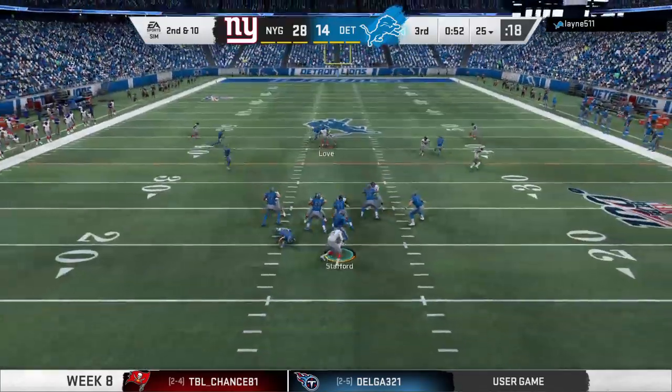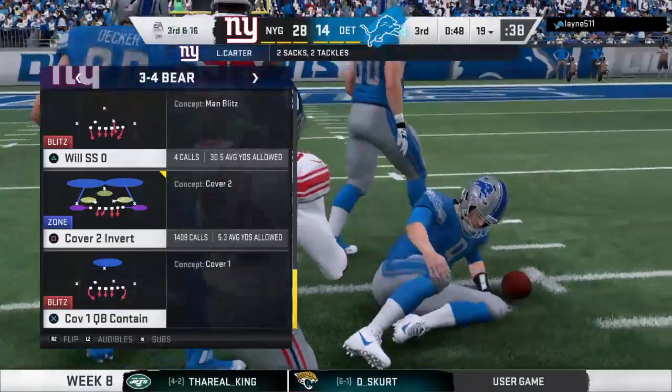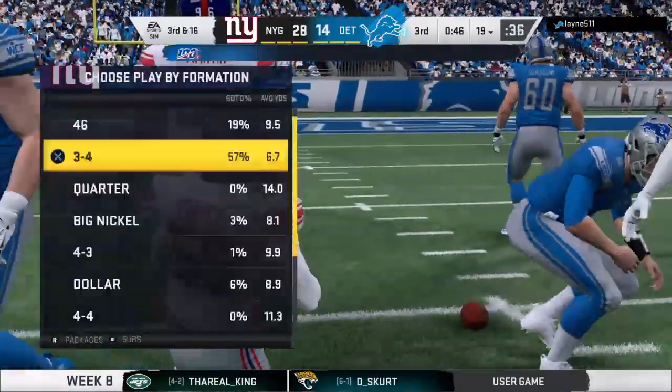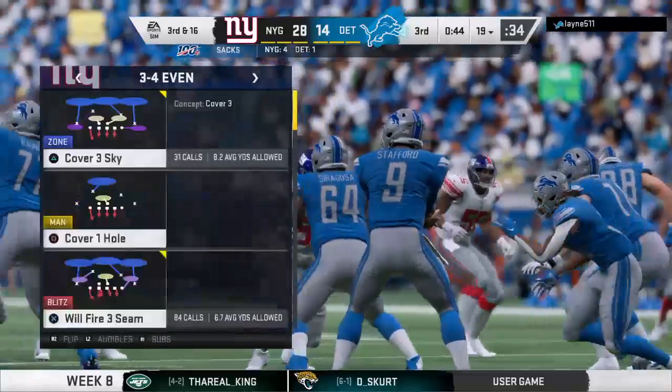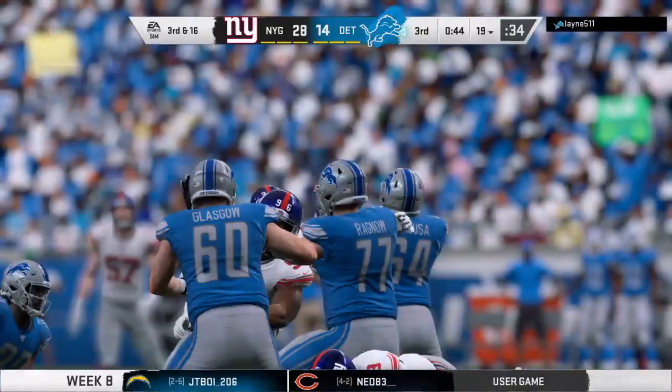Faking the give to Johnson. Now it's Stafford, and he can't get away from the pressure. The Giants get there. Lorenzo Carter continues to wreak havoc in the offensive backfield. Sack number 16 on the year.